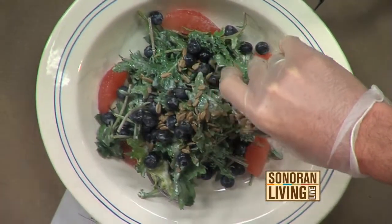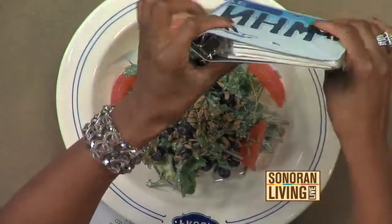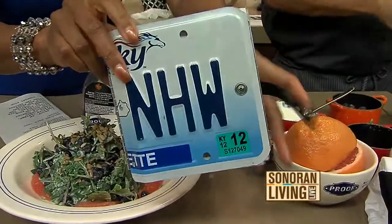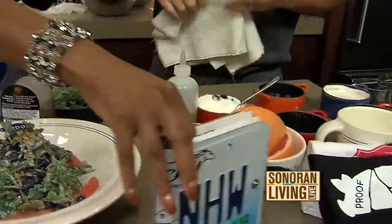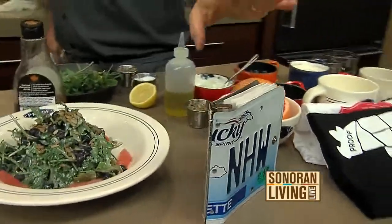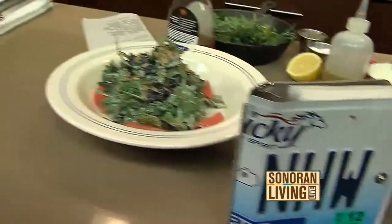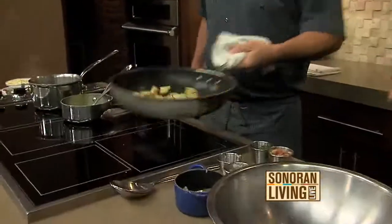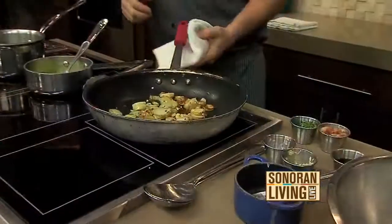And this will be on the menu at Proof tomorrow. We were talking about the 50 states — check out this menu, it's like a license plate. How cool is that? It's fun. You take us on this amazing tour, not only through food but through the actual experience. We had to bring extras because people wanted to steal them — if they saw their state they were like, I want to take this to go. We actually started selling them because people wanted to steal them.